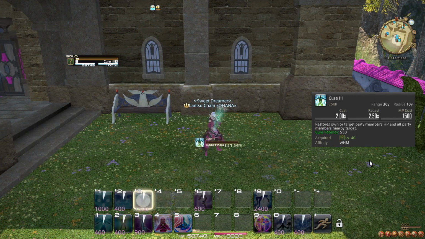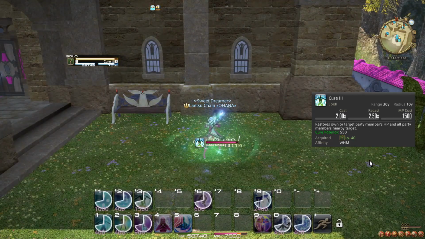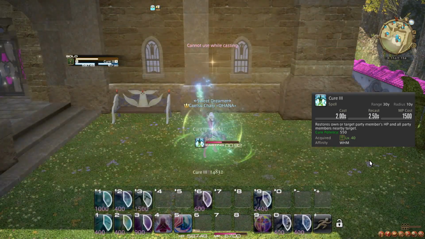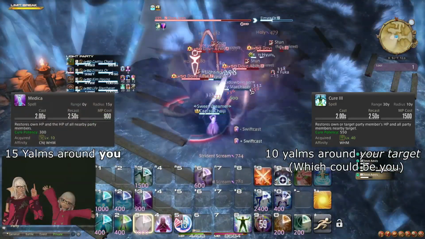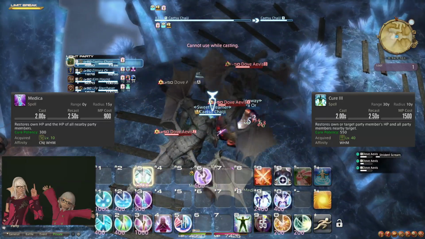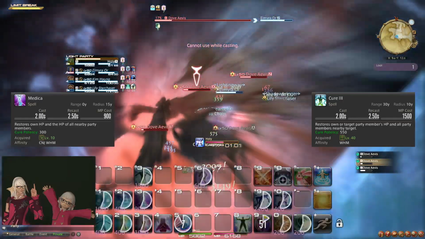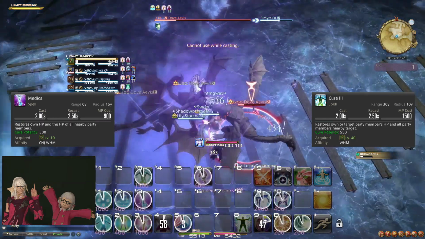At level 40, you learn the spell Cure 3, which also does not override Cure 1 or 2. Cure 3 heals in an AoE around your target, however, the area it affects is notably smaller than Medica. If players are stacked closely enough, Cure 3 is a very strong instant healing option. Just keep in mind that it is also quite expensive. In most cases, I recommend using Medica instead, as it is much more likely to hit all the targets you intend to hit.